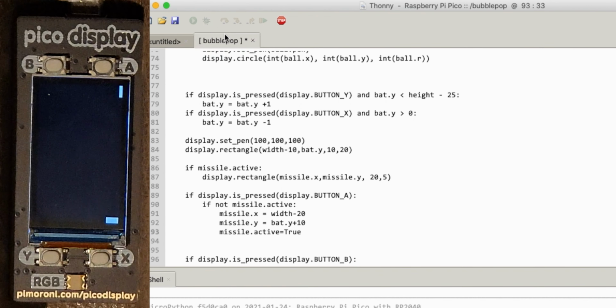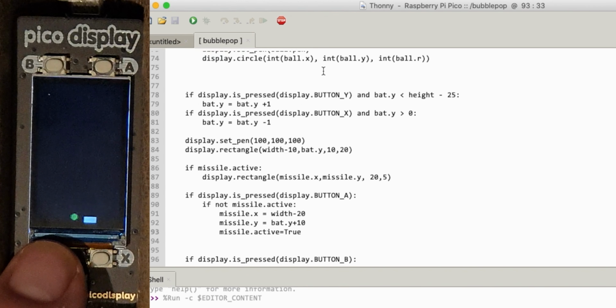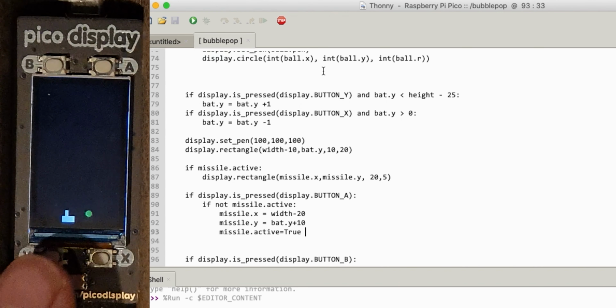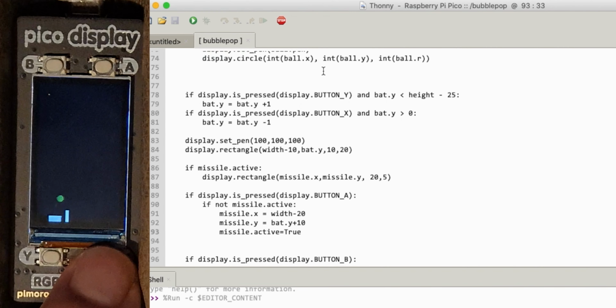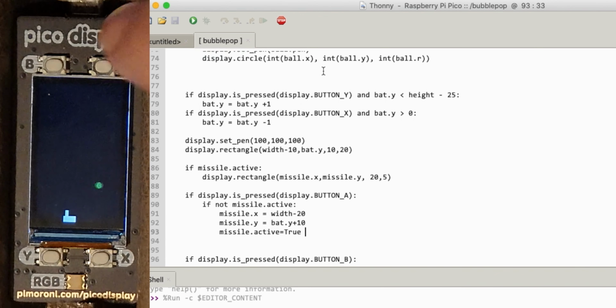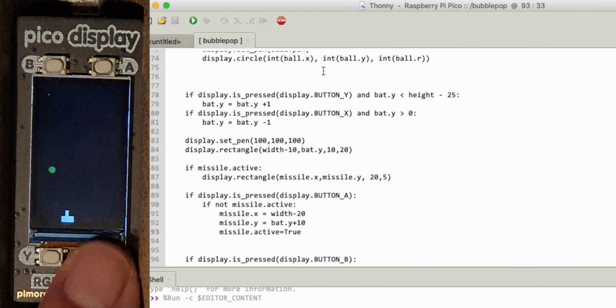So does this work? Compile. Let's move the bat to the middle of the screen and trigger a missile, and approximately that appears in the middle of where that was. Okay, nothing else happens because that button has no effect once the missile is already active.